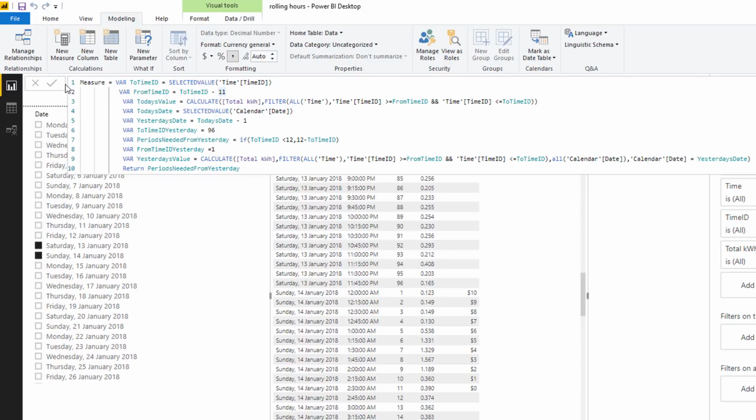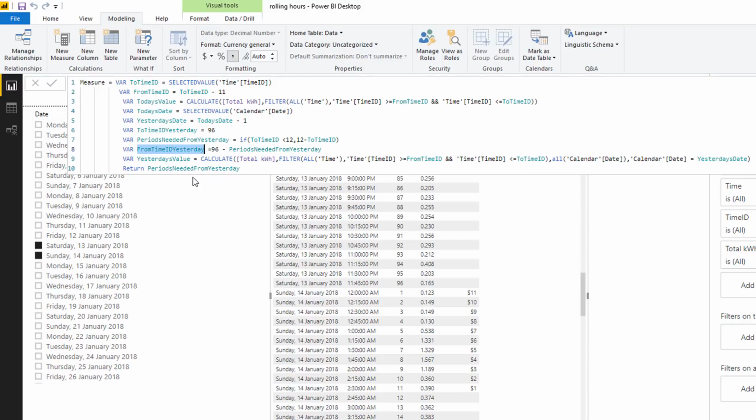Once again, you'll see why I'm checking these as we progress. So you can see I need to get 1 from the prior day, 2 from the prior day, and so on, 11 from the prior day. All right, so it follows, now I know how many I need from yesterday. The to period, it's always going to end at 96. The from period, it must be 96 subtract the number of periods I need from yesterday.